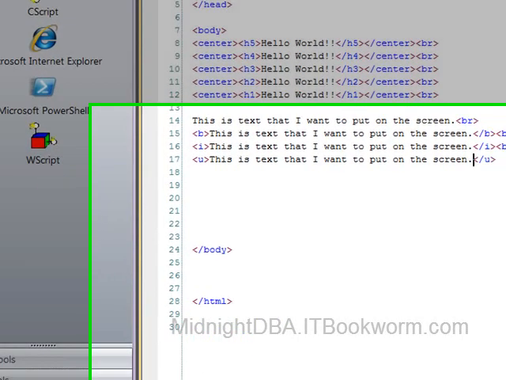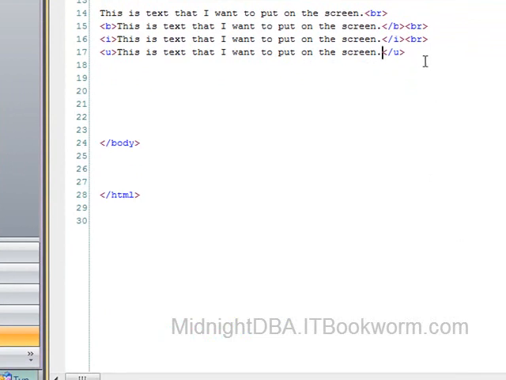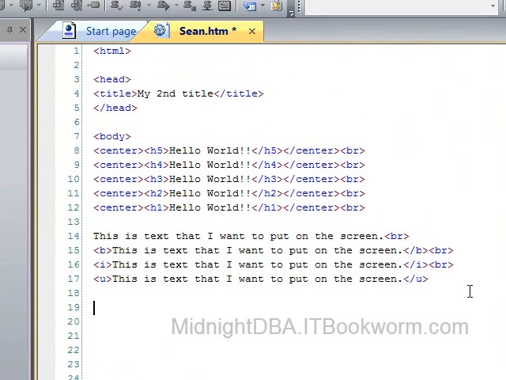Let's see, we've got the screen. Oh yeah, let's say you've got some longer text. Let's go ahead and put a break tag there. And let's say this is really long text.